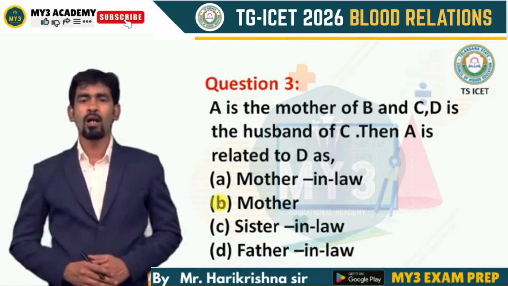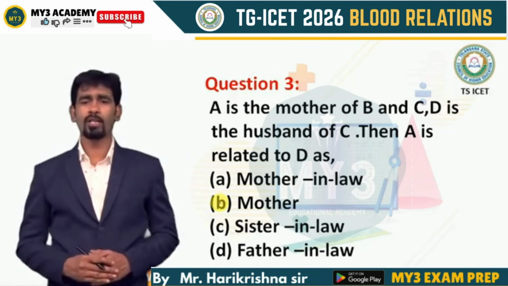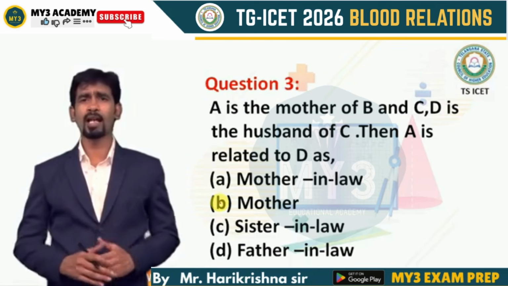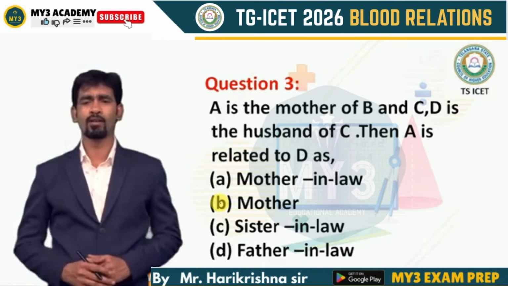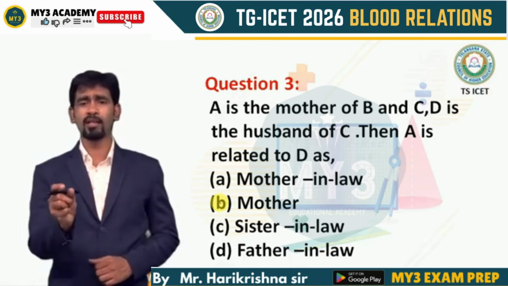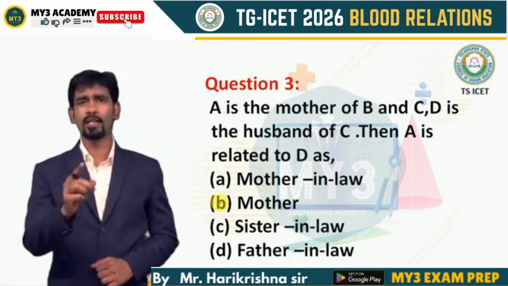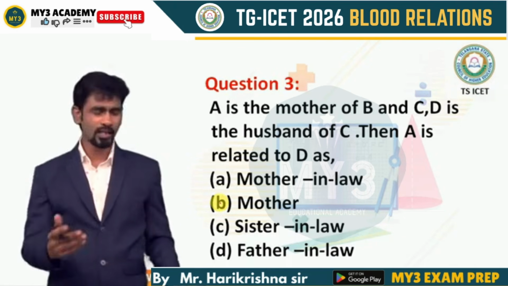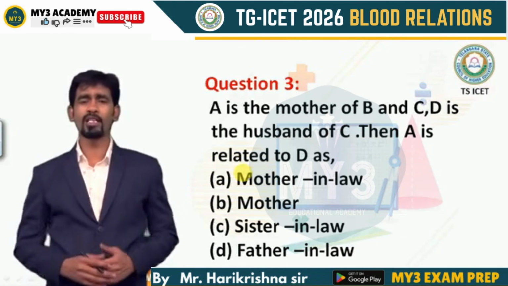Thank you. So this is also an information set of statements. Put them in the diagram and try to understand what is required. Read the last sentence in the question: A is related to D. What is the base? D is the base. So please put it in the form of a diagram. How can we put it in the form of a diagram?